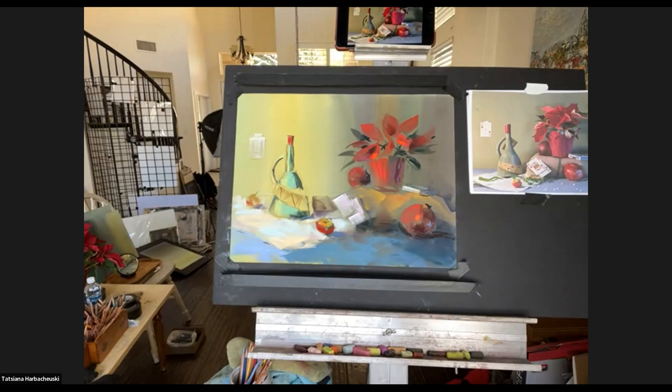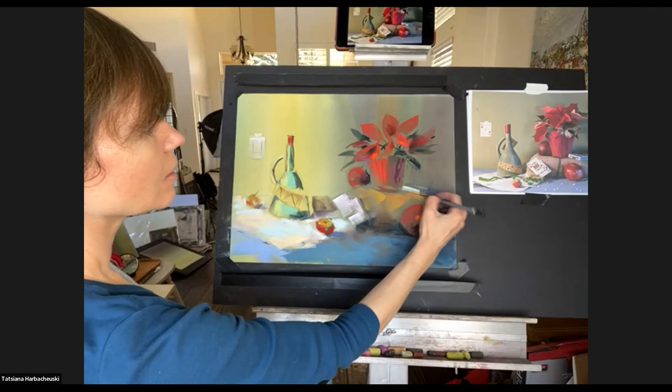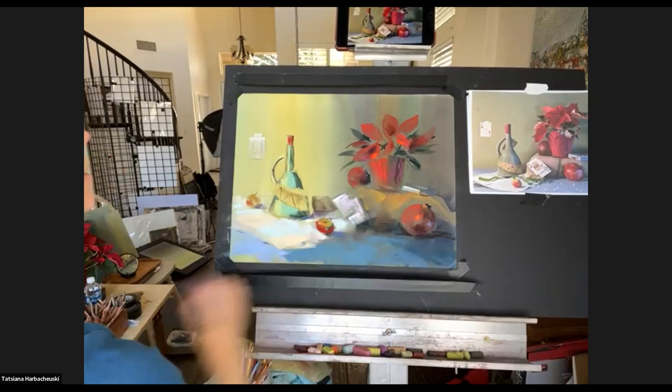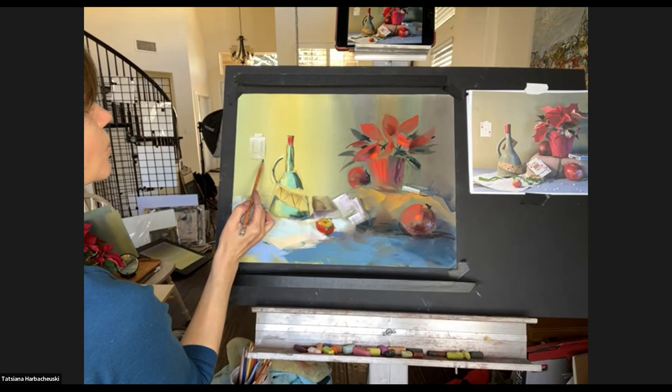This is the charcoal pencil. This is the dark green pencil. I'm gonna do shadow behind this card.